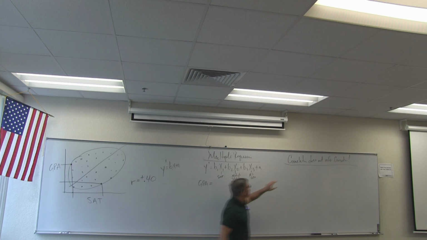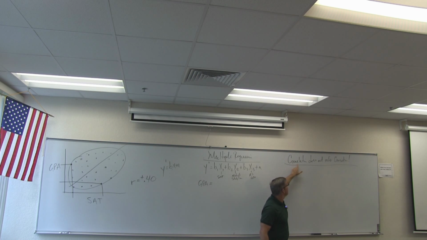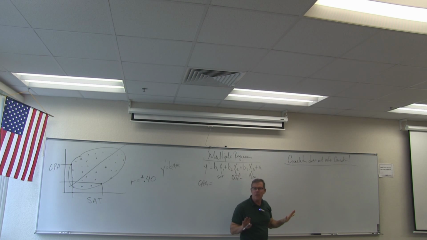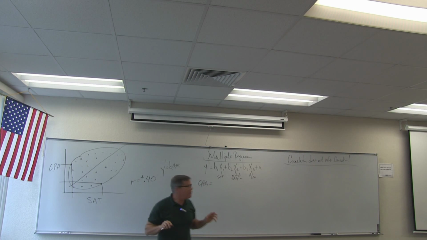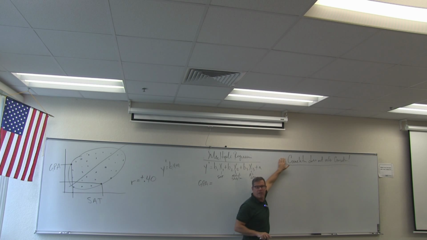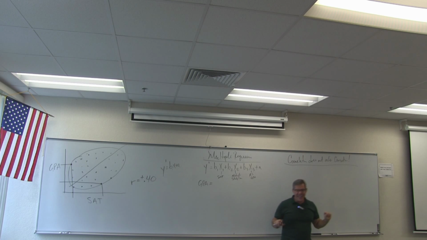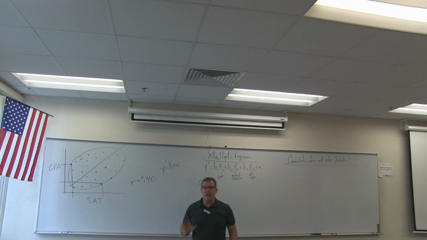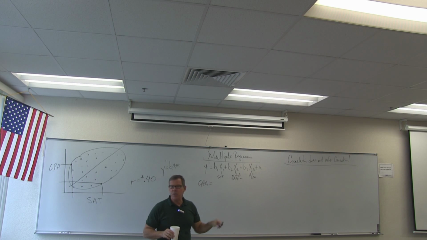Correlation is simply a measure of relationship. Now, correlation could be used as a precursor to an experiment. We know experiments are designed to provide evidence for cause and effect. So correlation can be a precursor to an experiment, but in and of itself, correlation does not infer causation. So on any exam question, class, if you see any answer response that implies that one caused the other, it's not correct.